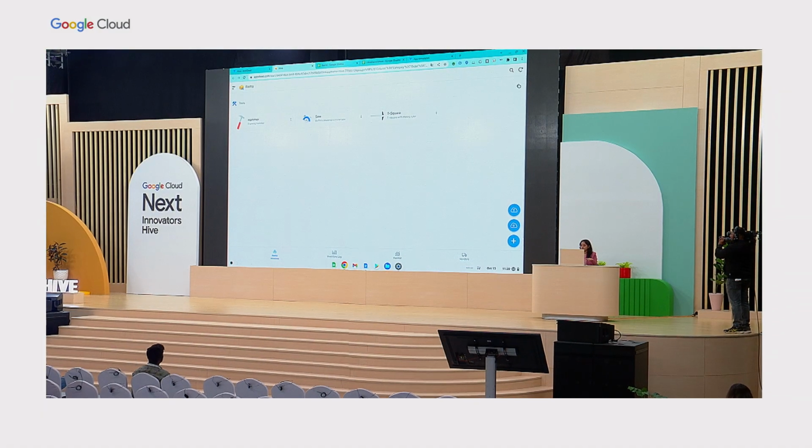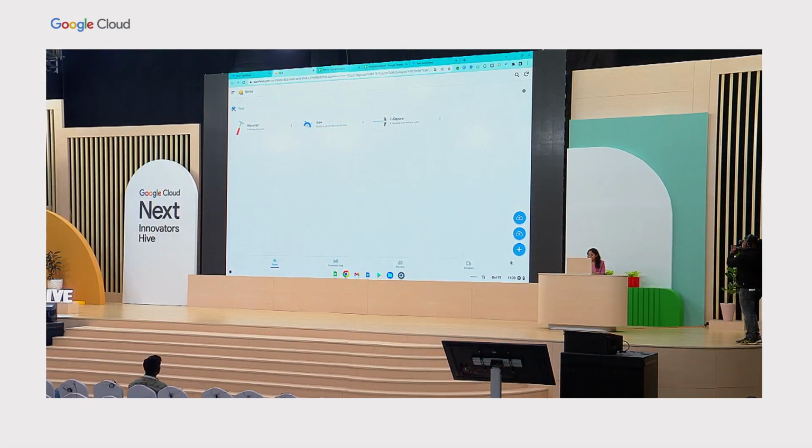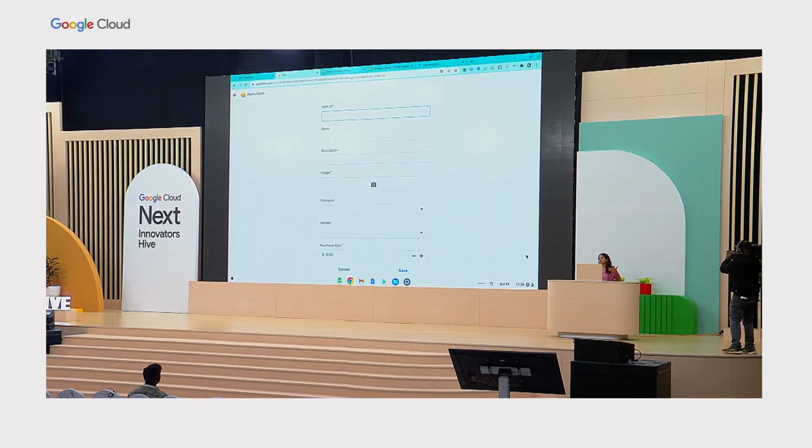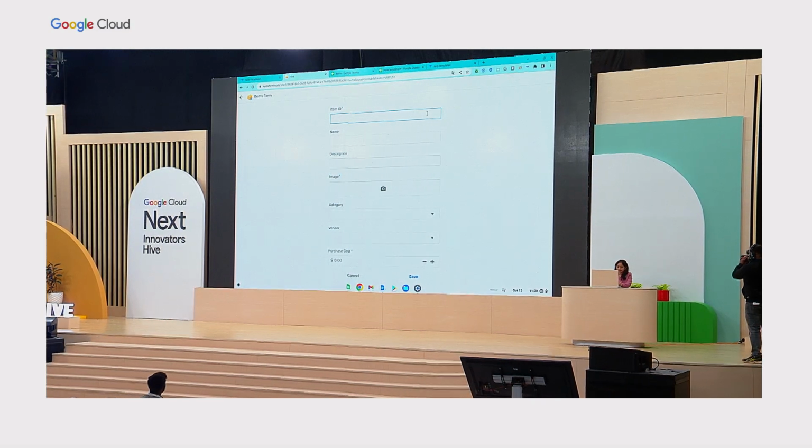So let's now look at the app here. I open it in a separate tab, and I get to see a full view of the app. I can create new entries in the application.